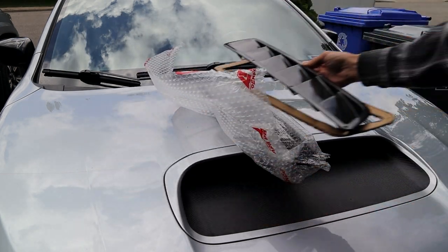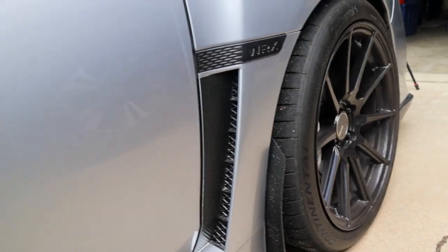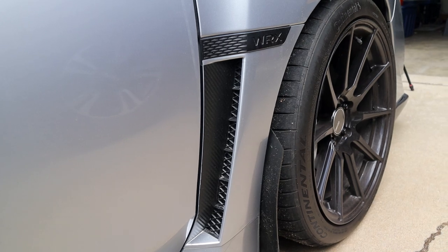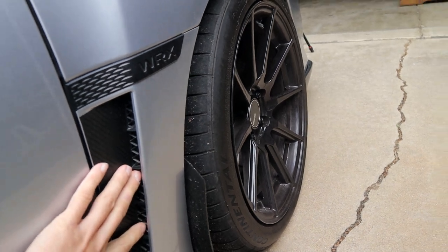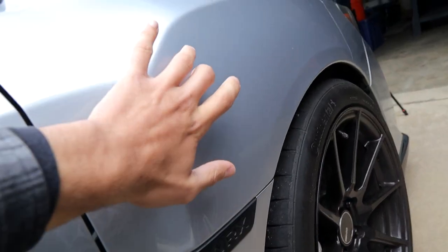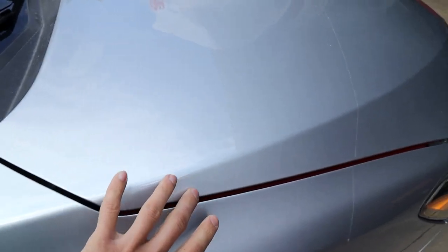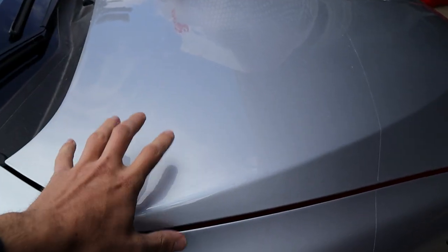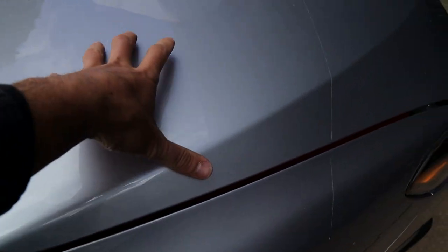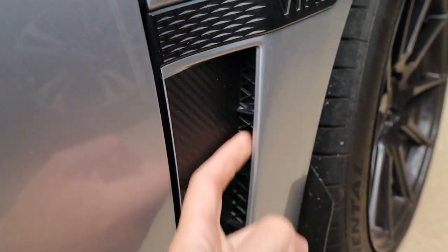I have another cooling mod that I'm gonna tell you guys about right now. It's kind of a DIY mod. It's not really installing anything, it's actually removing some things. These vents here, there's a channel that goes behind these vents up through the body underneath the quarter panel, or the fenders, into the cavity within the under the hood. So there's a cavity under the hood here that comes all the way down. And this is all empty space, which means that these vents could be functional if we remove the plastic behind them.